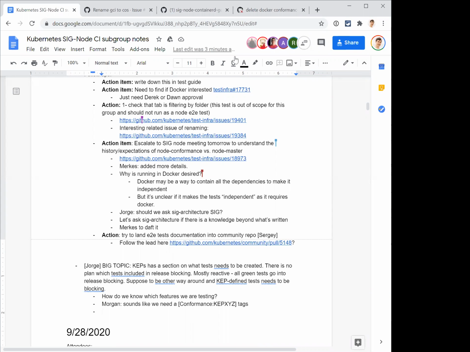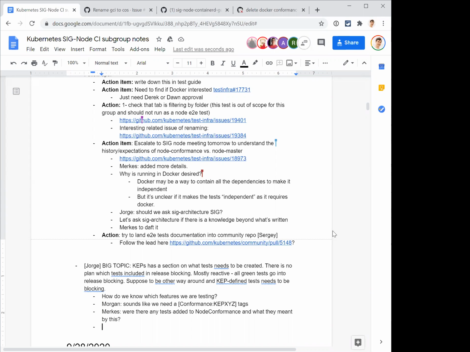Yeah, I also wonder, has anyone actually added the node conformance tag to tests recently, and do people actually understand when to add it? I think it's a similar issue there. And also, do we have any documentation that even covers some of this stuff as to when something should be release blocking or when it shouldn't, or all these other situations? I think at least the answer to the last thing that you mentioned is no, as far as I know.